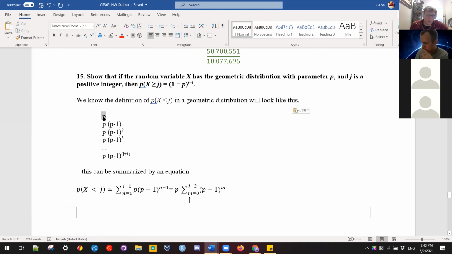Okay, so we can start with p, and then think of this as an x, and think of this as an x. It's just the opposite of the probability. We're doing that all the way up to the final thing, and that's going to be to the j plus 1, because we're adding each time, because this would be 0, and this would be 1, 2, 3, etc. So then, why is it plus 1? It should be minus. Shouldn't it be minus? Because it's less than j.